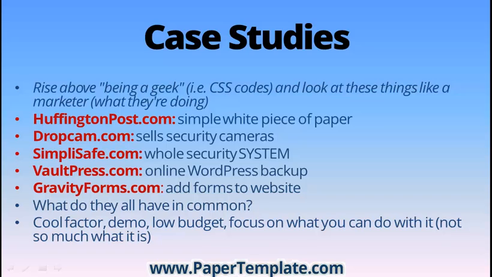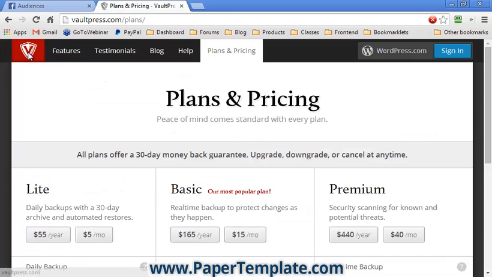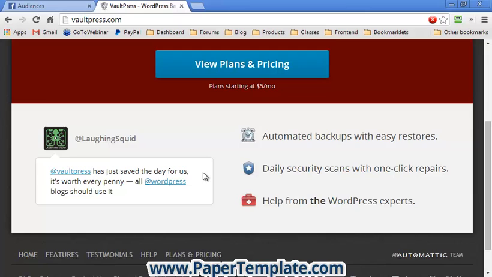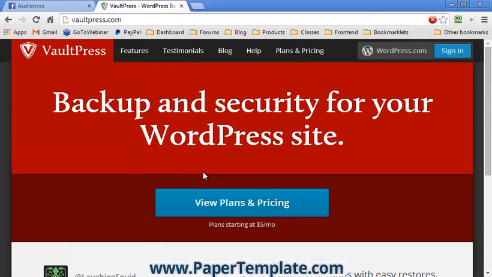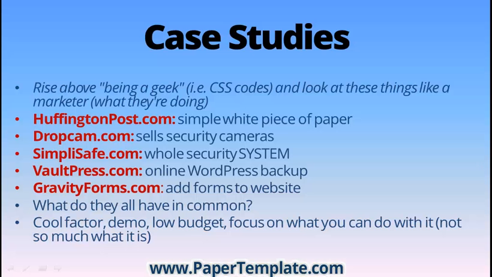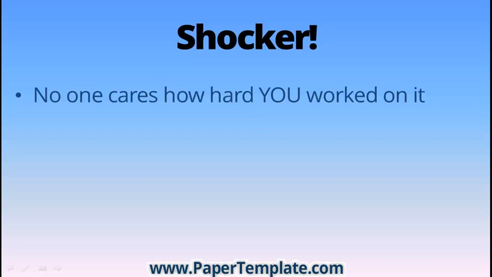and then focus not necessarily on, we have the best quality batteries, we have the best quality sensors. You're not going to see on, say, this WordPress thing, we back up on a RAID 6 system. They focus on you, right? About what you can do with it, not about them and not about what it is. Because no one cares how hard you worked on stuff.